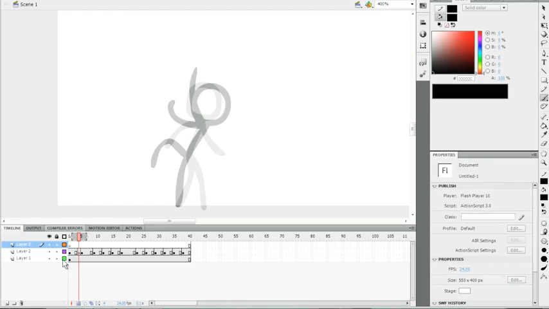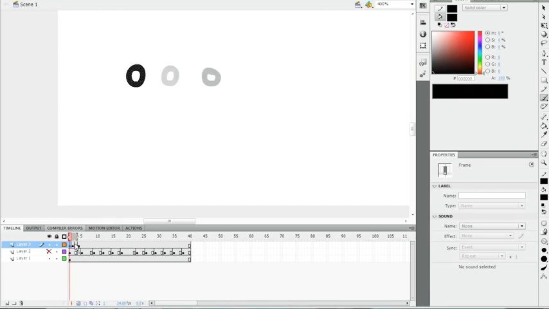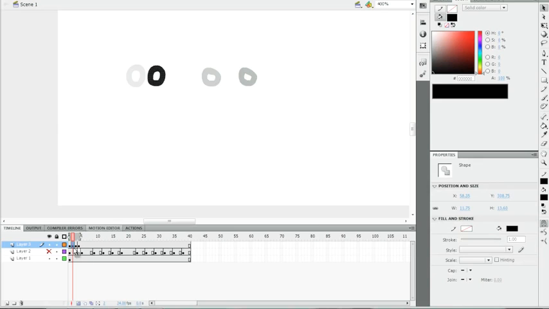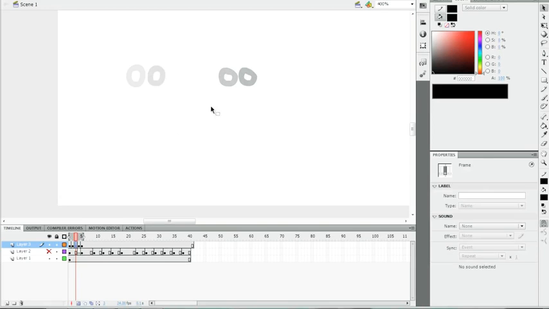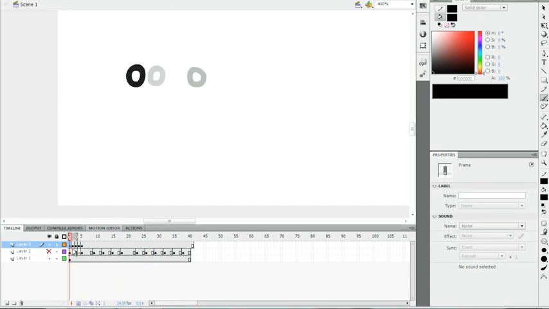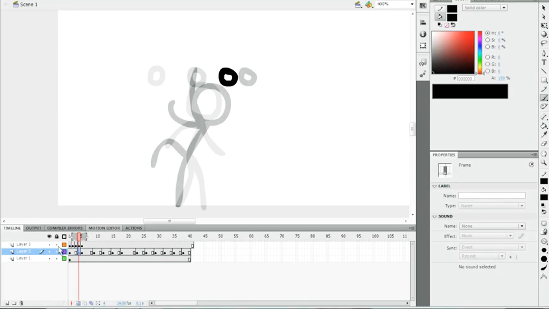Here's a quick example. Let me just make another layer right here. It doesn't look as real when you do things in a line like that, but it looks more real when you make them move. Here, let me add another frame in between here. But when they move more realistically, actually it doesn't really look that realistic, but we want to do that basically. So I'm going to delete this layer.